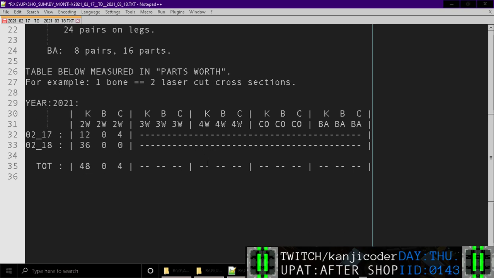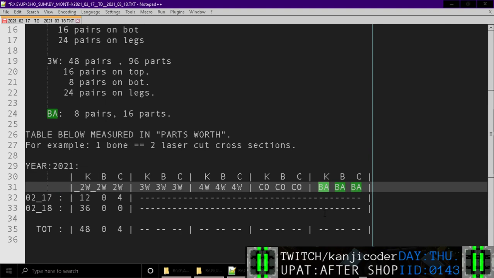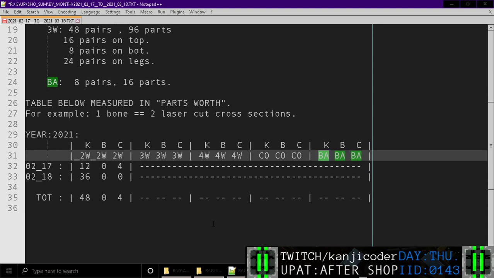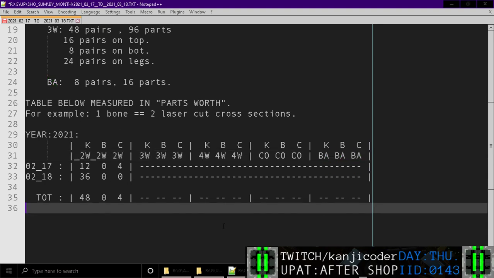Also, I realized that if these numbers eventually get in the triple digits, we're going to have some trouble here, because there's no spacing here. What are we going to do about that? I think the easiest way would be to make different tables for the different colors, right? That'd be the simplest way.